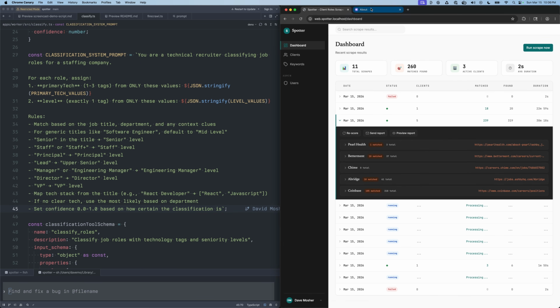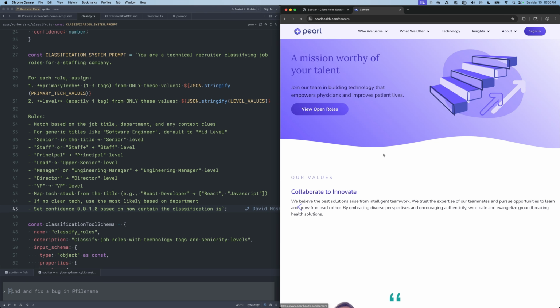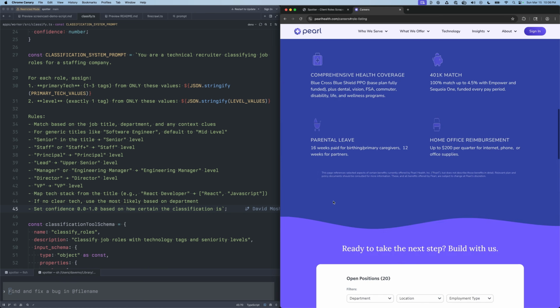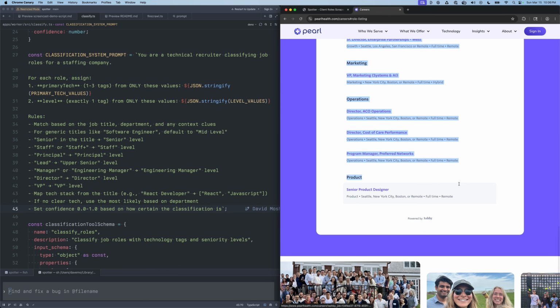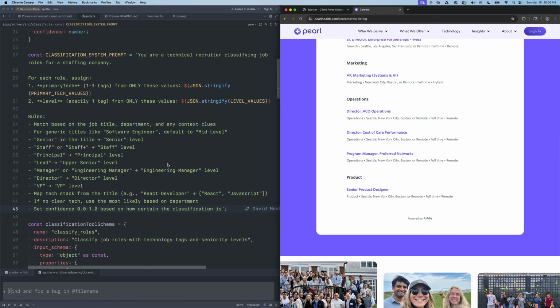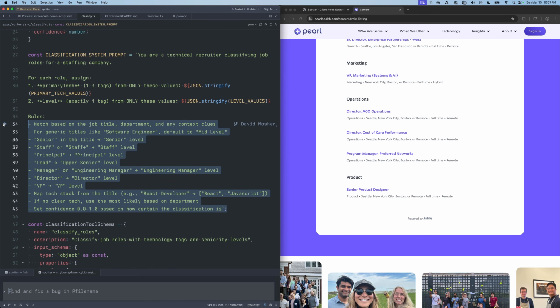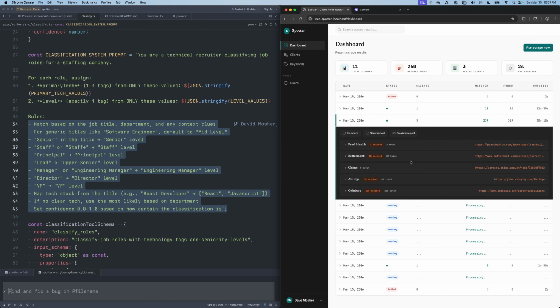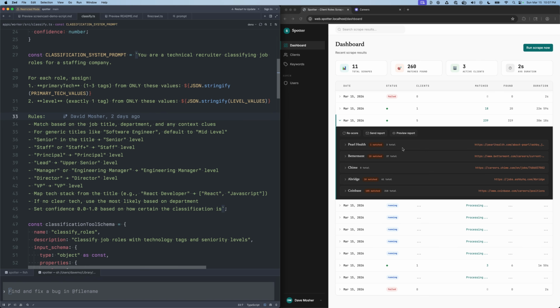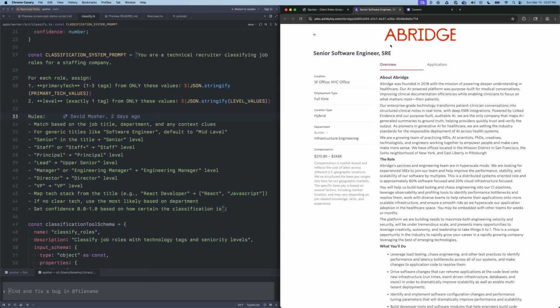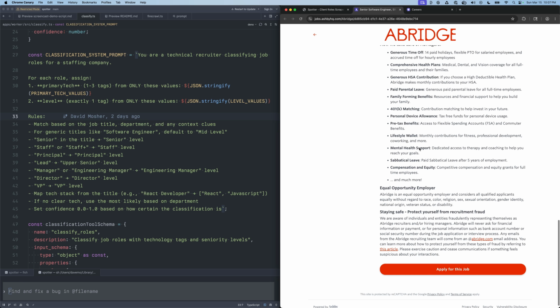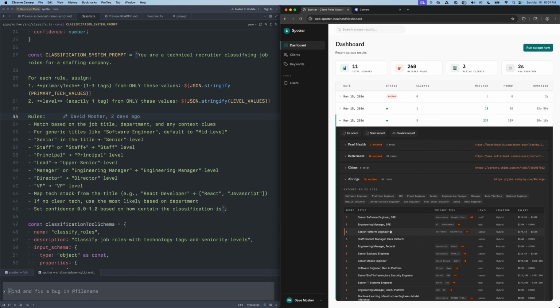If I go to this jobs page, for example, I go to careers, view open roles. We want to grab the links and the titles. You don't get much unless you go to the detailed pages for a lot of these recruiting platforms. This is Ashby. It's useful enough that we can try to classify things. And the classification model is a good starting place. And then there's a fan note. We saw there were 61 links for this one, but we only matched 18. We're only going to go find the details for those 18 pages. I can look up this particular senior software engineering SRE job. And this is where Firecrawl does another batch scrape to grab all of that stuff.